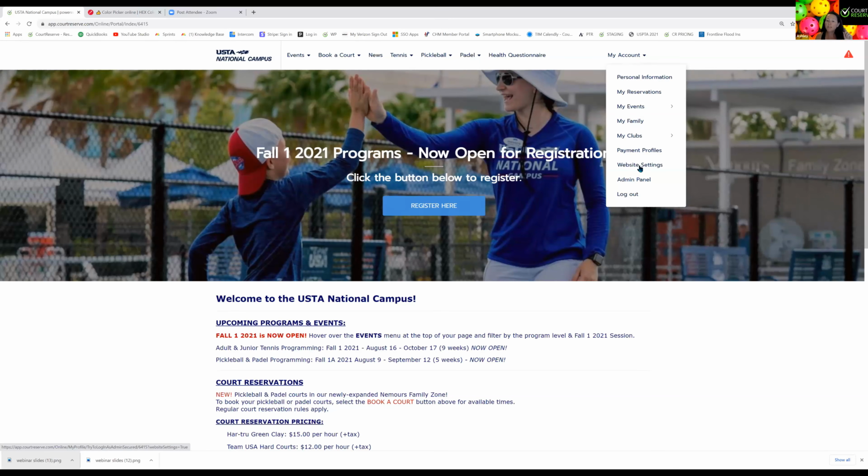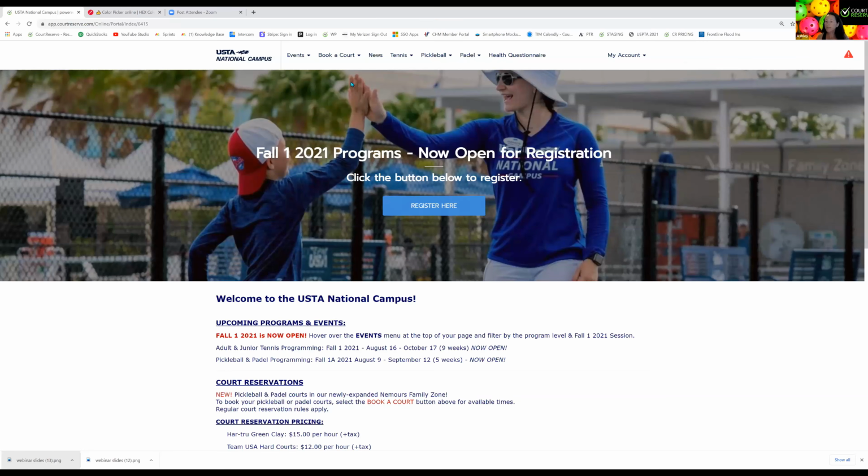Now, I do want to mention that there are two different settings now from an admin standpoint on the player portal side. We don't have the blue admin button anymore. Now we have a website settings and an admin panel. So if you are setting up your page for your players, you can just pop back to the website settings. If you are going back over to the settings bracket of Court Reserve, then that's with this admin. This used to be that blue button, but we've made it a little easier once you're setting things up.